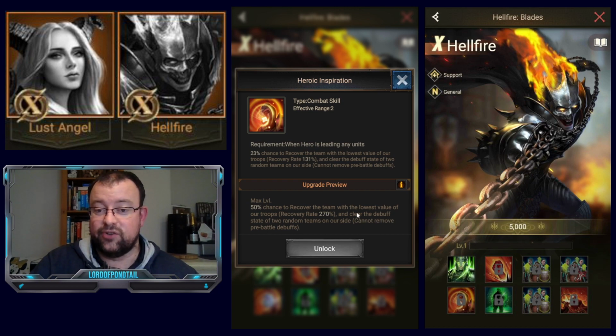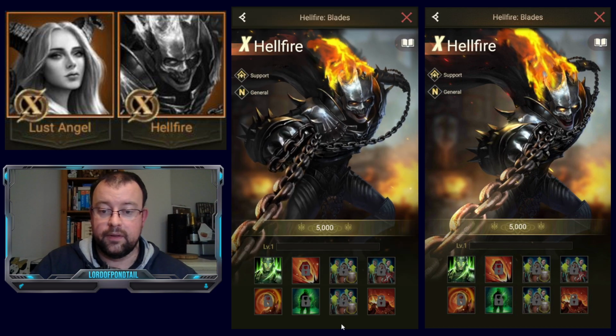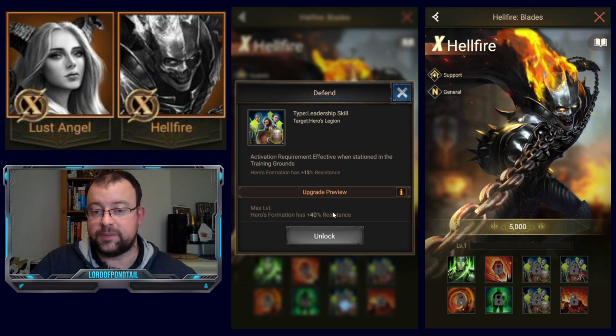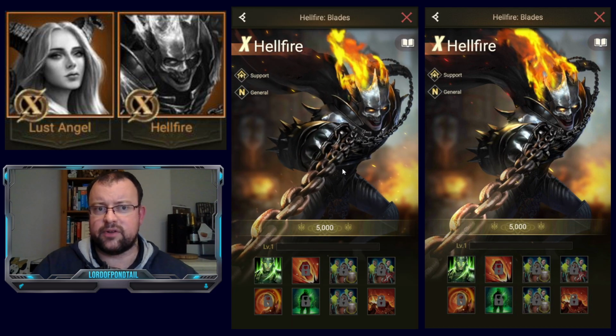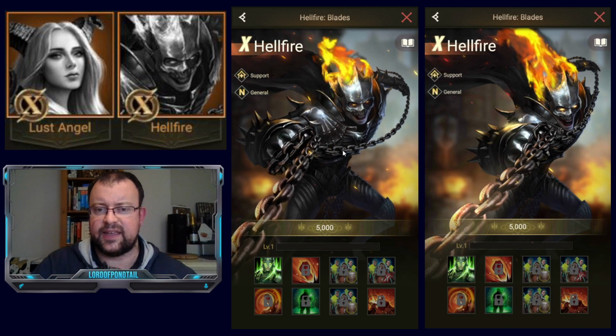So yeah, that's not so great, but the healing could be very good. Skill 6, he's giving you 15% extra HP. And skill 7, he's giving 40% extra resistance to all of the troops in your legion. So that would kind of indicate that he is more of a defensive hero, having those kind of tanky elements.